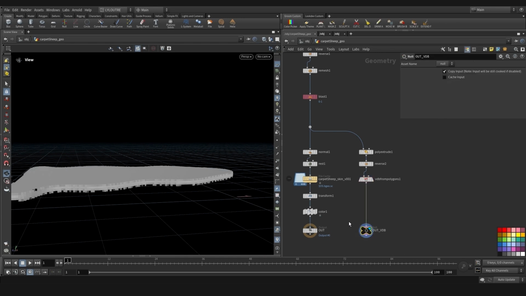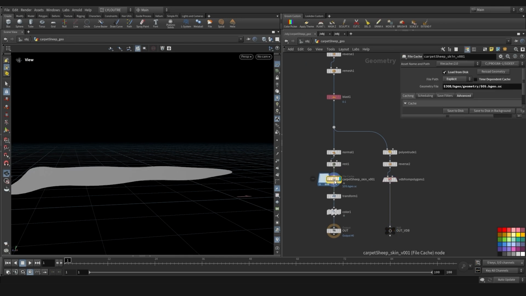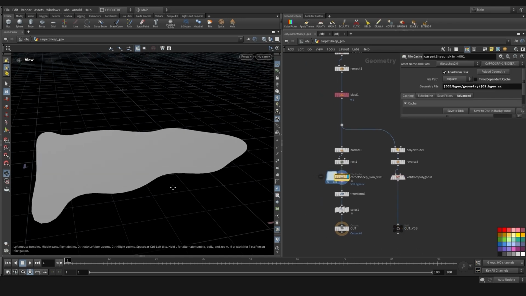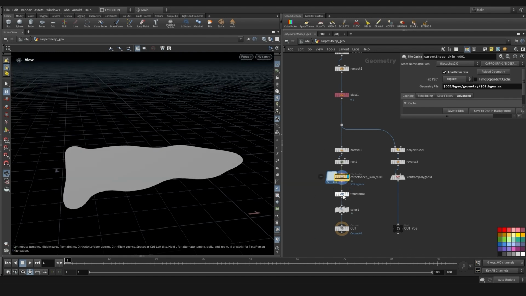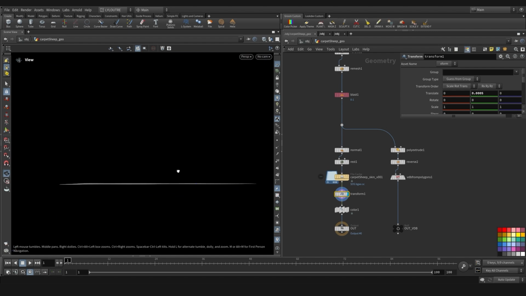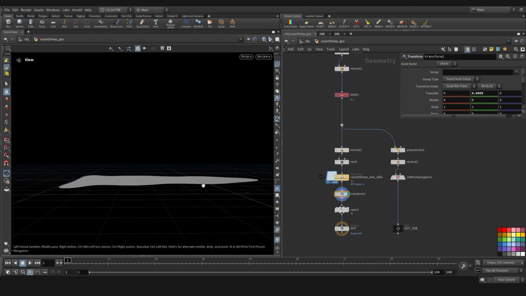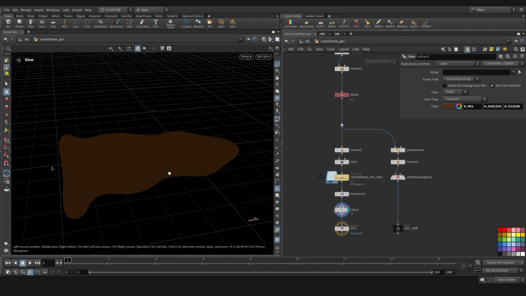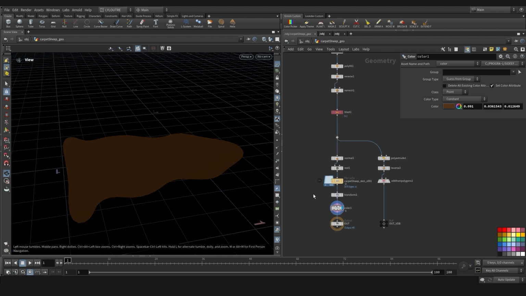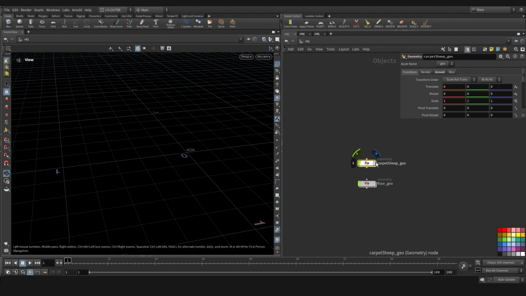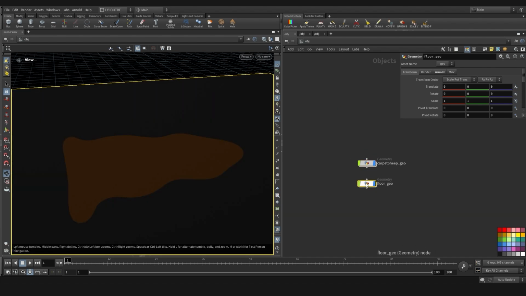Once I have this, I cache my geometry as a first pass, in case I change things, so I can have an increment saved. Then I did a little transform, a very tiny one, because we'll do a floor and I didn't want them to collide with each other. And then I did a color for me to have a differentiation and sit with my groom. I also did a floor geo.